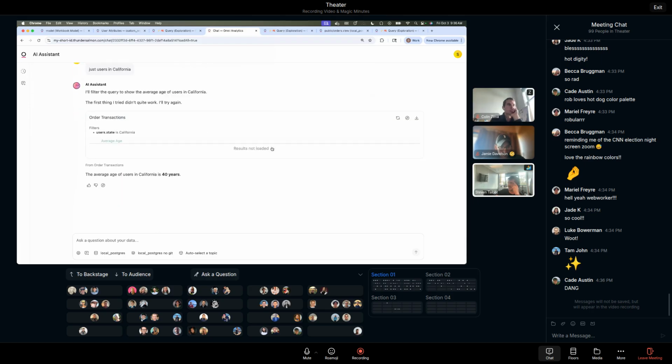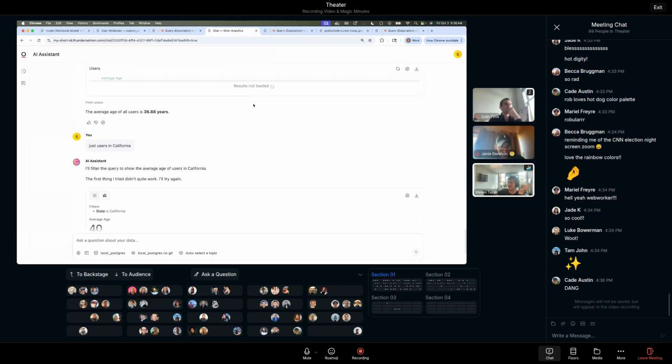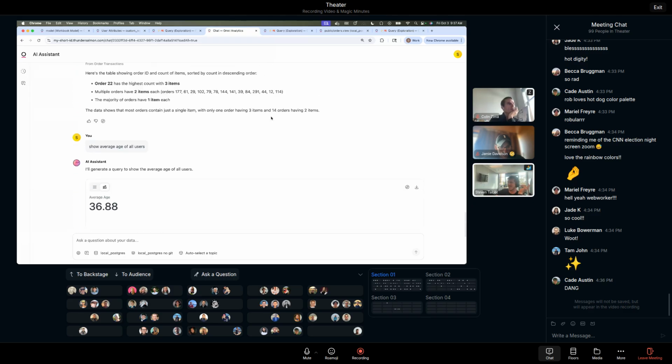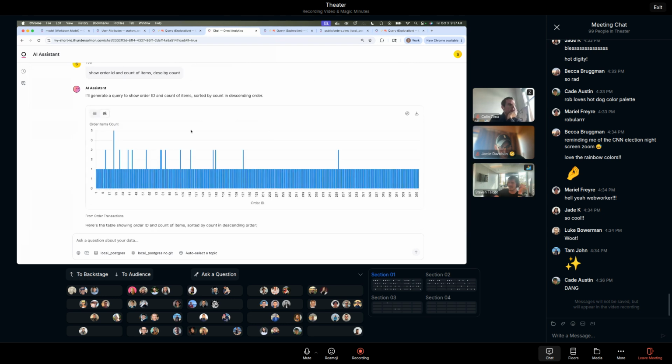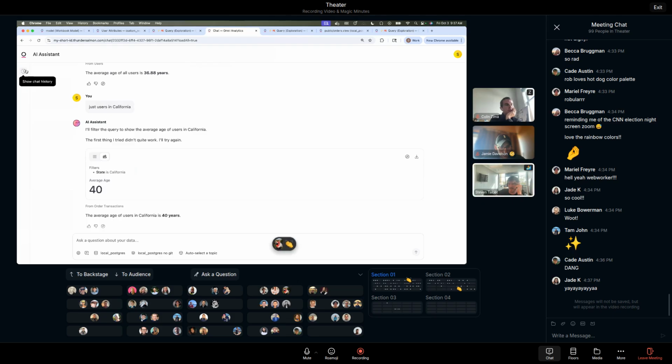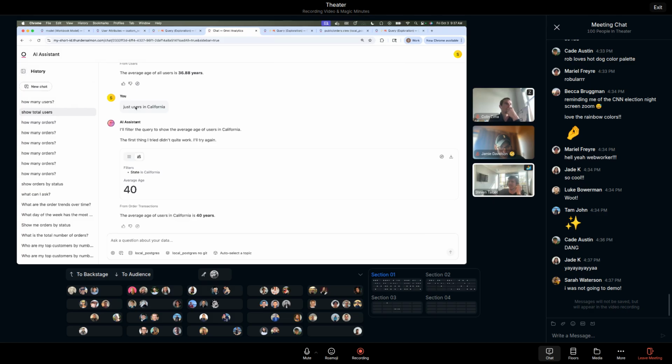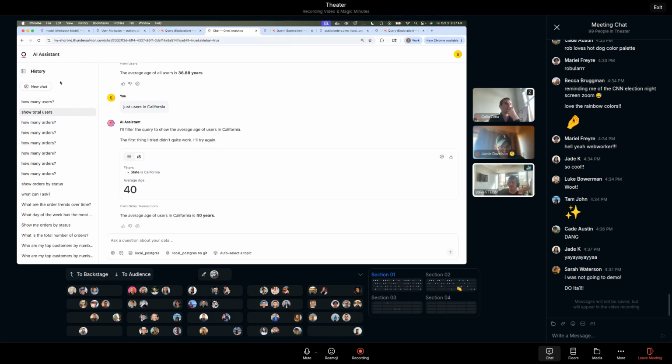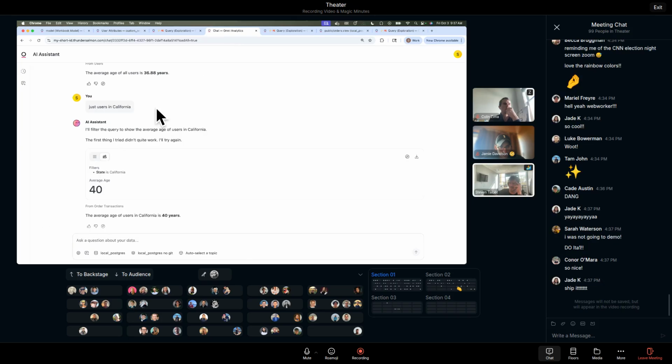And then we say, results not loaded, and then you click the button and load them. This is on my local and it's cached, so it's very fast. So it's very cool. Usually it would have more of a loading state. And then I don't know if Sarah's going to demo, but since I'm here, I'll just steal her demo. Sarah cleaned this up entirely and it works a lot better on mobile, just the chat history. So I think we'll ship this history panel probably in the next week once this is good and goes live.